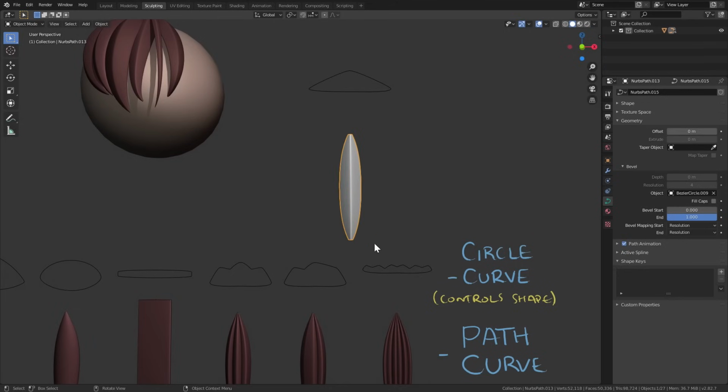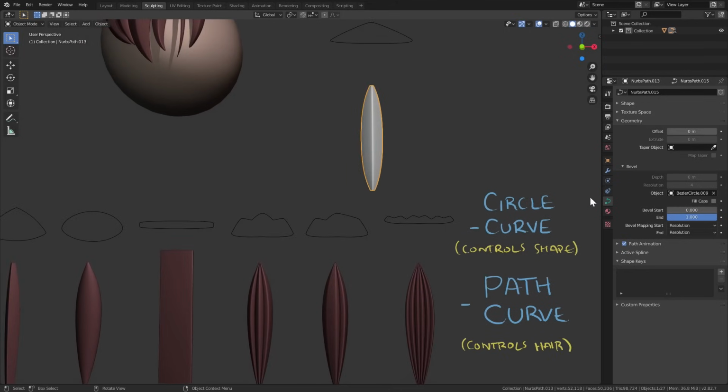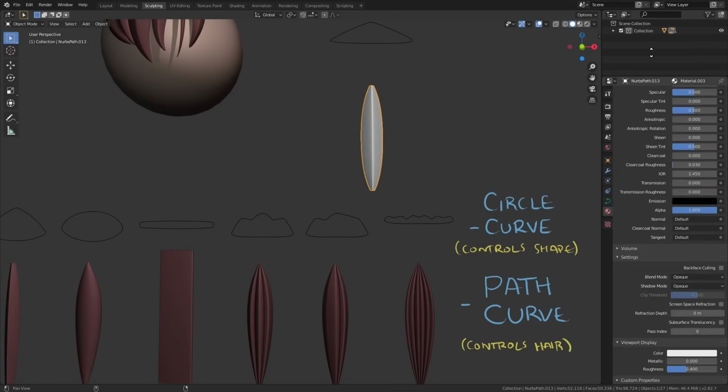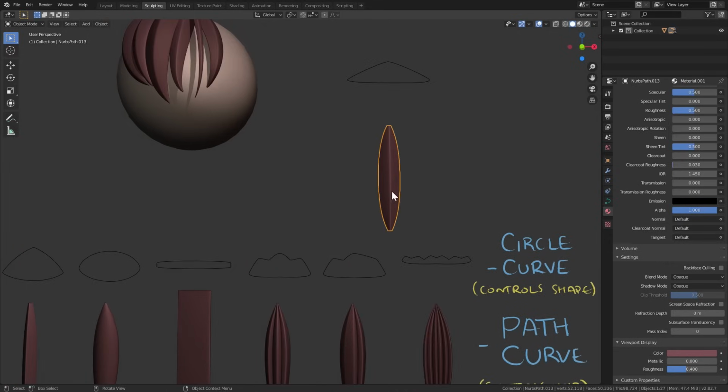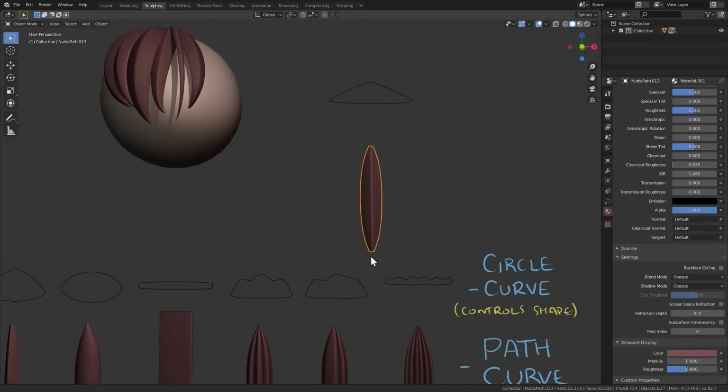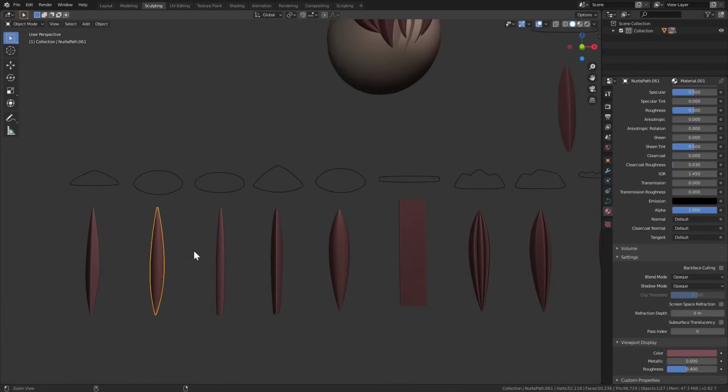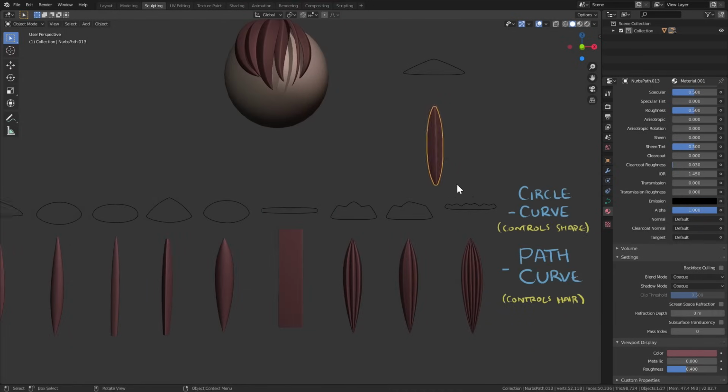Once I'm done, I'm just gonna take this material. So I basically created material here and to see it in the viewport's display, I just changed the color over here. So I'm just gonna take the same one as I have over here with Control L, materials. So I just linked the materials. And now I have the same hair that we have over here, just a slightly different shape. All right, there you go.